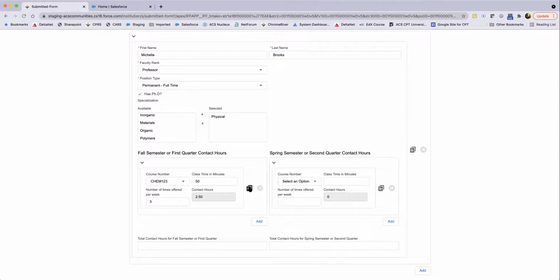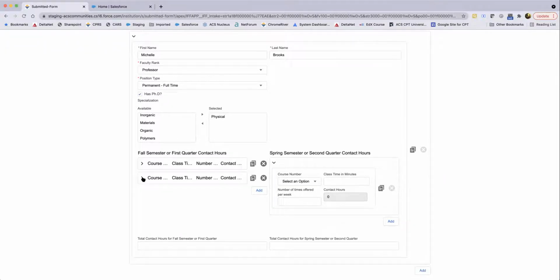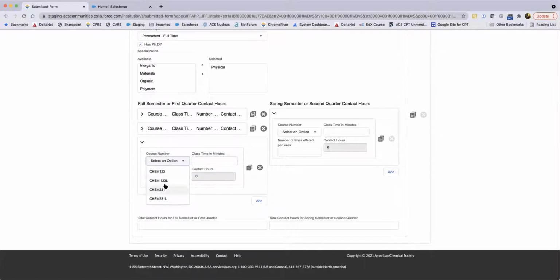All right, let's say I'm teaching 2 sections of it, so I can just copy it. And now I have my 2 sections for fall. And maybe I'm teaching a lab as well. So here's the place where if you forgot to put something in, you'll catch it because you won't see it in our drop-down menu. You won't see it here. You won't be able to search for it.